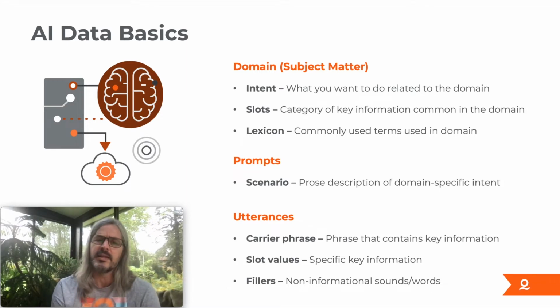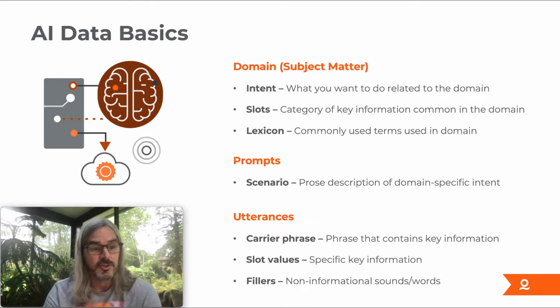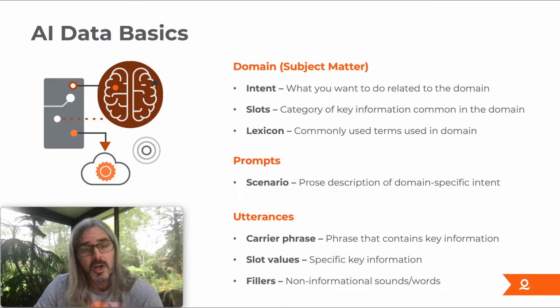Another piece of the puzzle is prompts. So typically when humans are helping us to create data that's going to train the AI engine, we need to give them a prompt or something from which they will then derive some natural language expression. This doesn't matter if it is a verbal generation, so somebody says something and it is recorded, or if it is a written version of those same kinds of utterances.